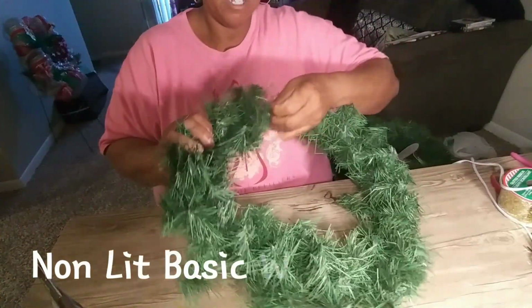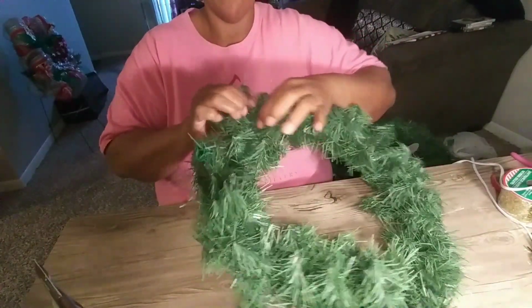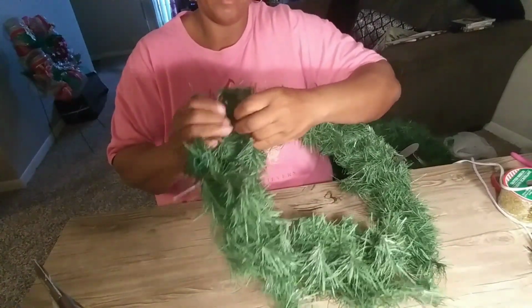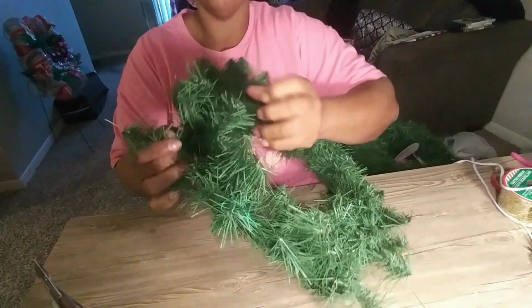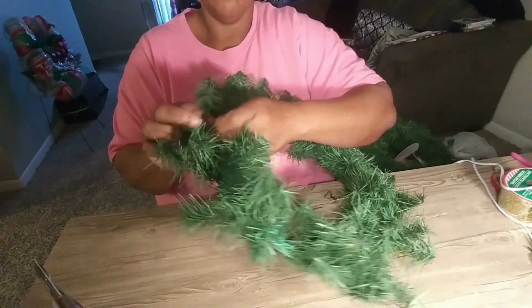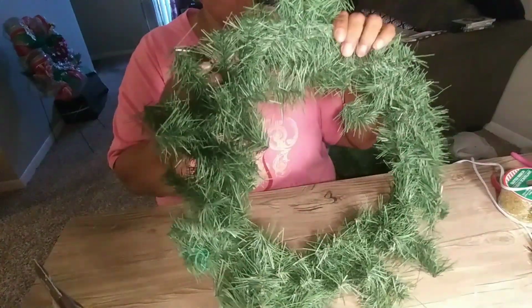And the first thing we want to do is start pricking these out, start kind of separating them. When you get ready to start your work wreath, start separating these all the way around to make sure they're sticking out just like that, so we can go in between with our deco mesh, which is what we make our wreaths with. So basically I'm going to go all the way around here.